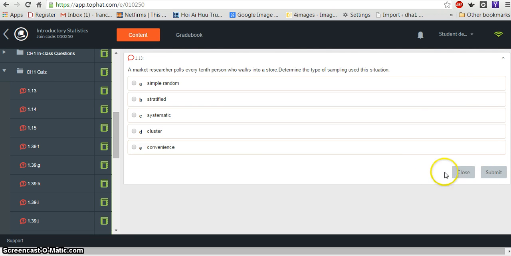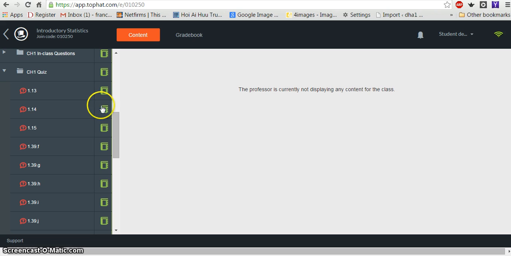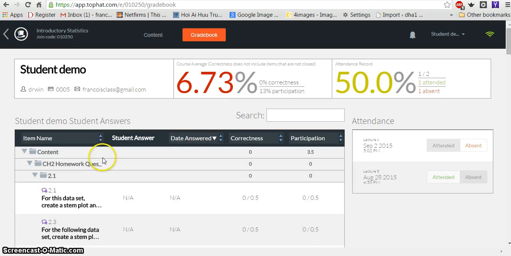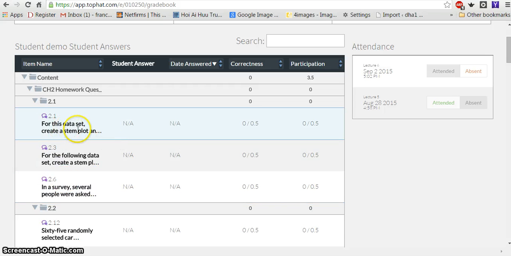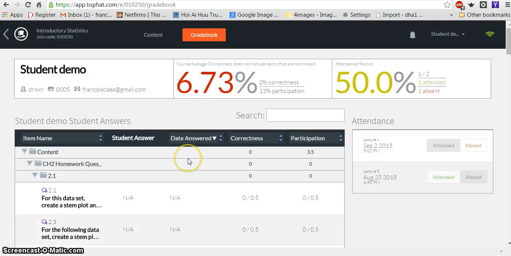And then you can go back and change later on. But when I close all the assignments or the quizzes, you will no longer have access because it goes straight to the grade book, and you will see your answer right here, whether you did it wrong or right. But it has to be graded first before you can view your questions as right or wrong.